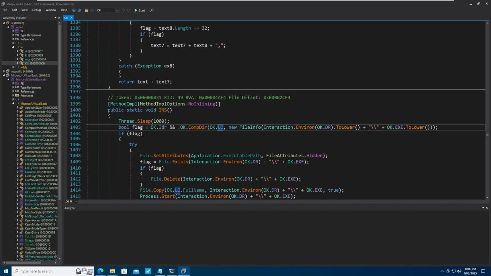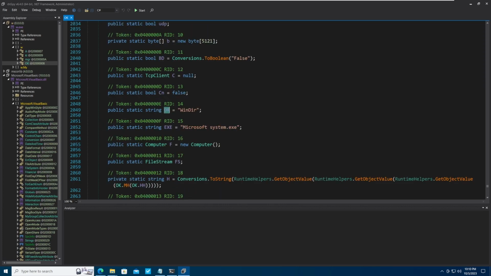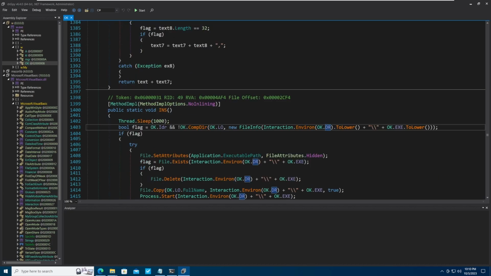The full path is being compared to a new FileInfo. The new FileInfo is getting the path of this. So Interaction.Environ gets the path of this ok.dir, which is windir. So it is trying to resolve the windir location, which is usually c:\windows.